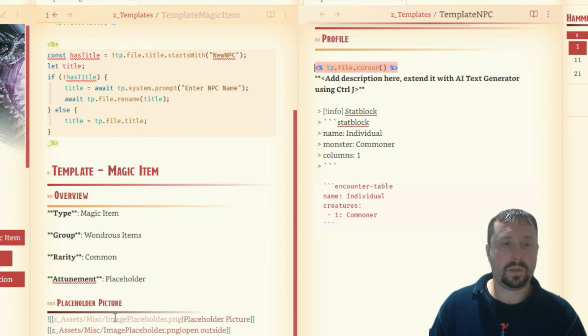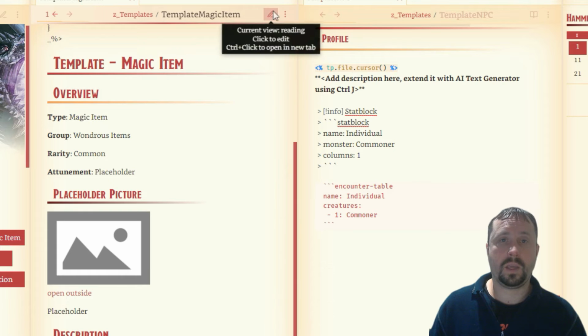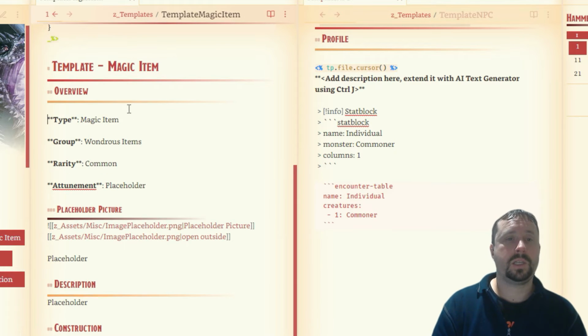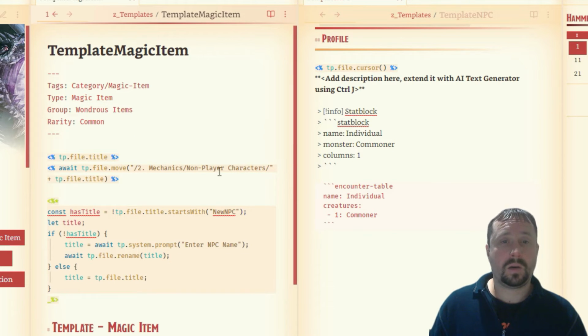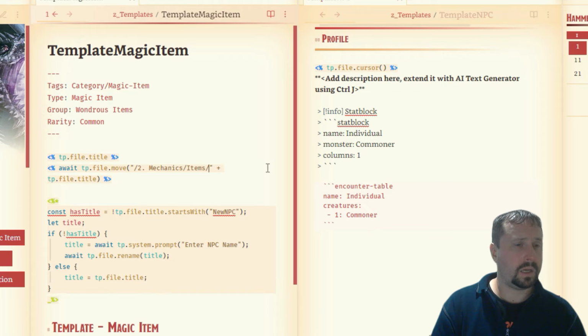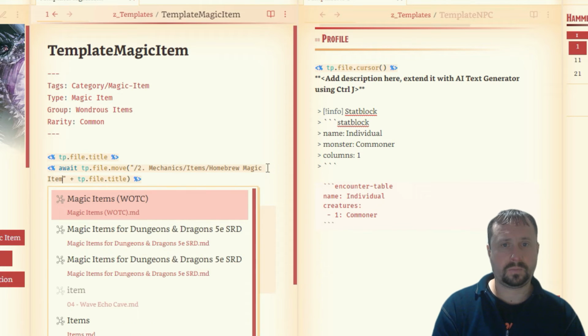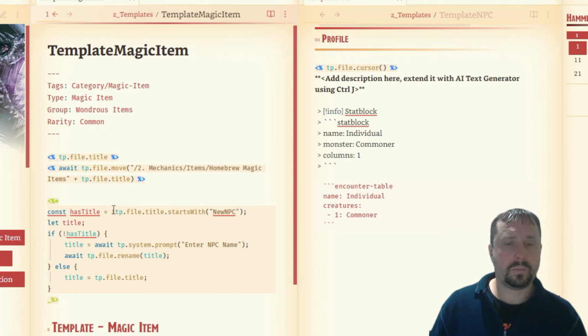I'm going to do a massive isolation test to figure out what the hell is changing my notes back. Alright, so now we've got it. We'll just quickly update this so it's in items. What was it? Homebrew magic items, and we were looking for new magic item.